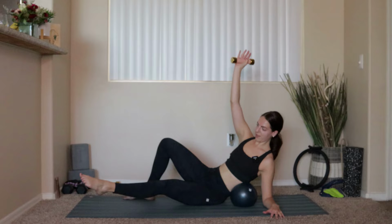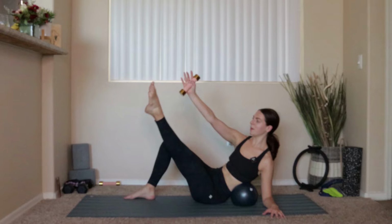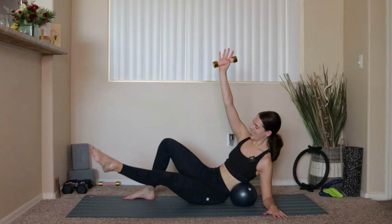You lengthen out through your left leg. Keep the arm and the leg straight. Big exhale. Tap the toe to the hand. They may not reach. That's okay. Good. We'll go four. And three. Let's go two. And last one, lower the left leg down.